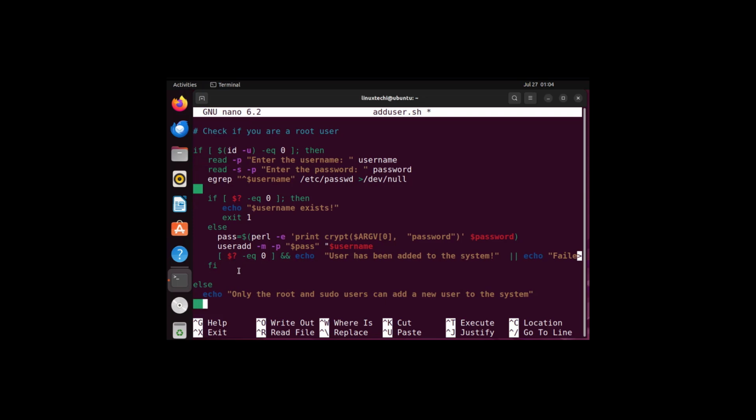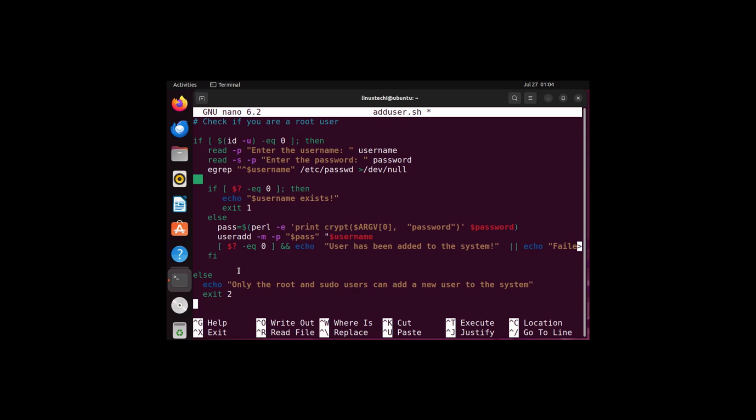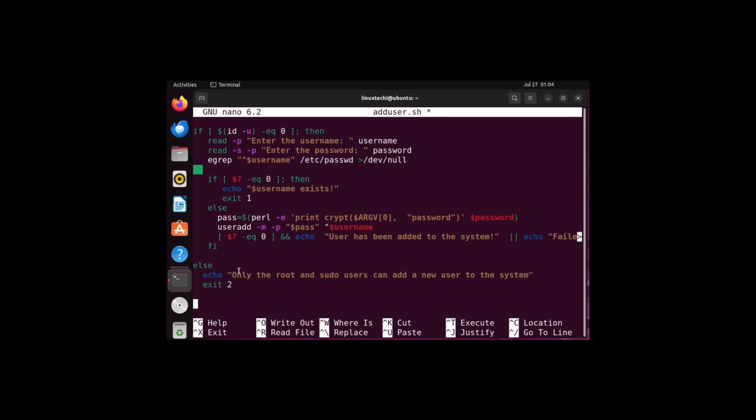And then we exit. So this will be our second exit, and I'm going to close the else statement. Okay, so here is our complete shell script for adding the user.